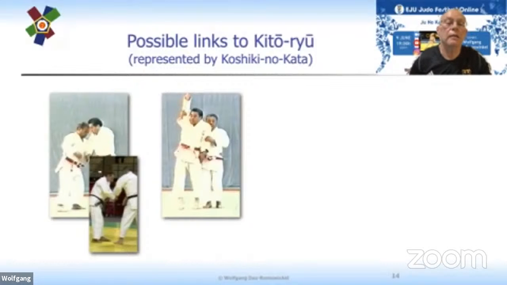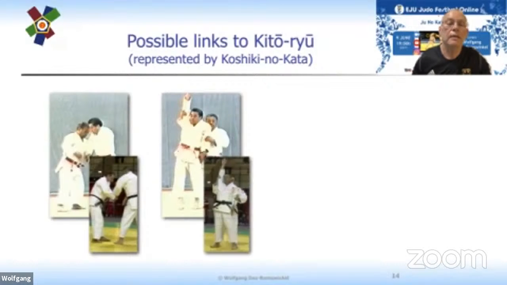In Koshiki no Kata, this is the final position before the throwing technique. This is also Ryokuhi, the same technique as before in the attack. And from this position, Tori throws Uke backwards by pulling on the shoulders. And in Juno Kata, we have exactly this position. And from there, Tori doesn't throw, but he breaks Uke's balance to the rear, and he holds Uke in this position. So no throwing means no ukemi and means safe training.